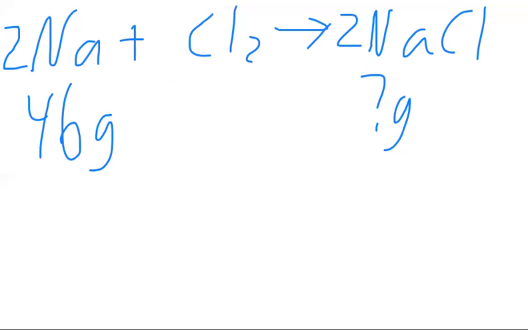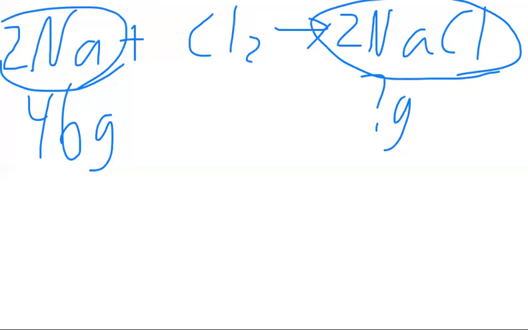And if we look at our chemical equation, we've got 2 moles of sodium for every 2 moles of sodium chloride that are produced. So we've got to end up with 2 moles of sodium chloride at the end. So if you start with 2 moles of sodium, you're going to wind up with 2 moles of sodium chloride. So you're going to have 2 moles of sodium times 2 moles of sodium chloride per 2 moles of sodium, or times 1 mole of sodium chloride per 1 mole of sodium.